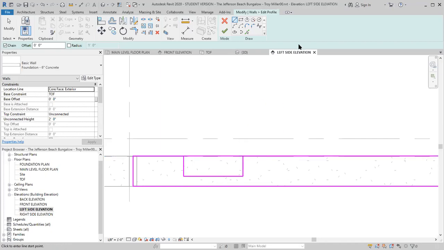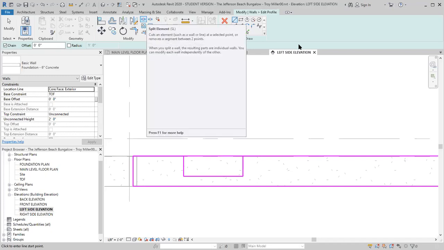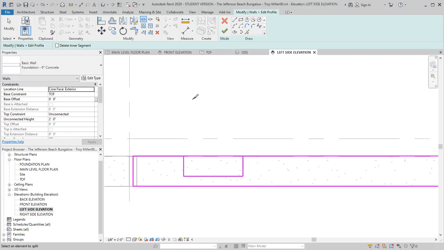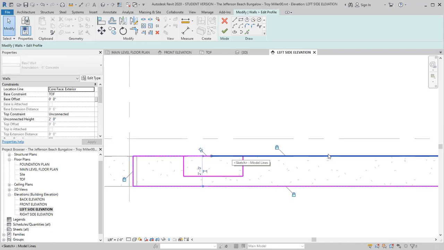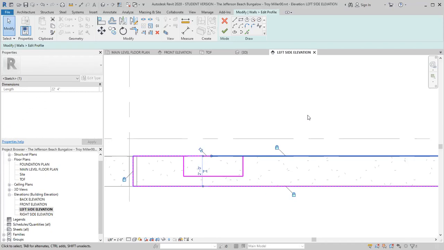So again, using our edit tools, if you can see up here, we have what we call the split element tool. I'm going to click on that tool, and then I'm going to come down here in between those 2 lines we made for that door opening, and I'm going to click. What this tool just did is it took that continuous line and separated it into a second line. So that's no longer 1 continuous line, it is 2 lines.